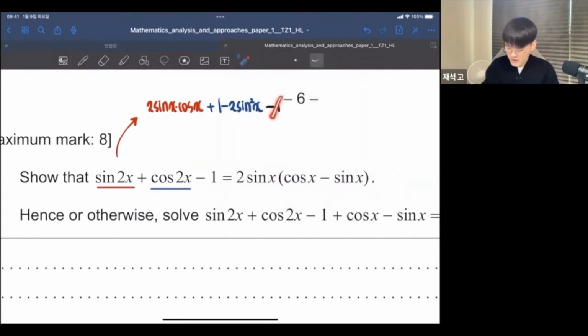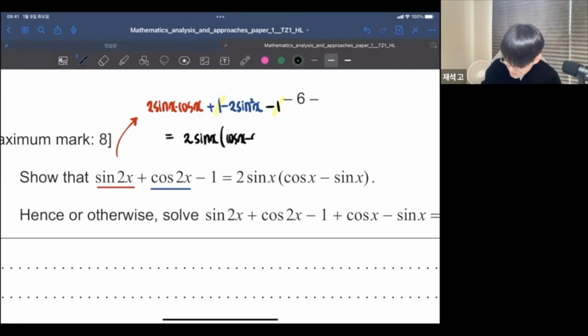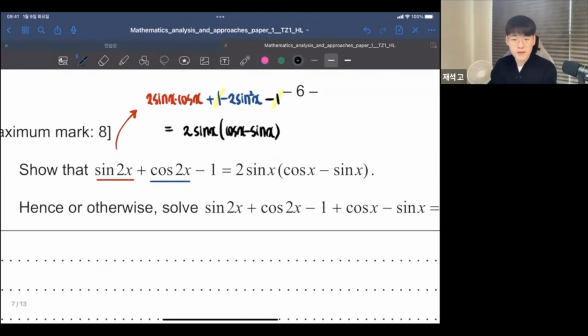And when we write the minus 1 at the end, we see that the minus 1 and 1 cancel out, and what's left is 2 sin. It comes out on the right, right? So I removed the 1 and combined it with the sin, so it will be cos in the front and sin in the back. So I proved A, and of course, I think we should use this to solve the next problem.